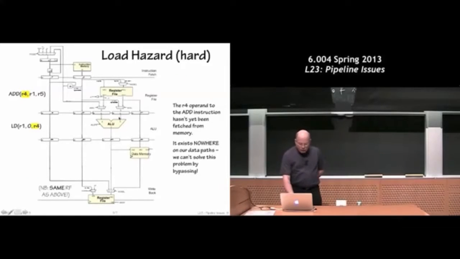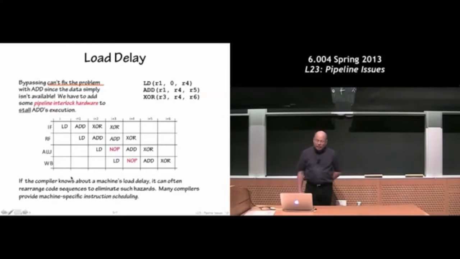Okay, so here's sort of a graphic representation. What's coming out here now is the address of the memory location. You can see it's not in this 4-stage pipeline, not until the write-back stage that we actually go do that fetch. So the add instruction simply can't go anywhere. It has to stay in the RF stage until the load instruction moves forward one more stage in the pipeline.